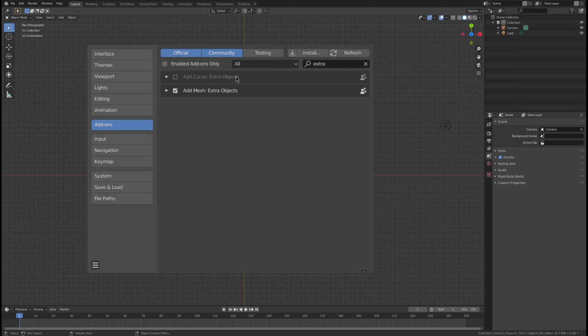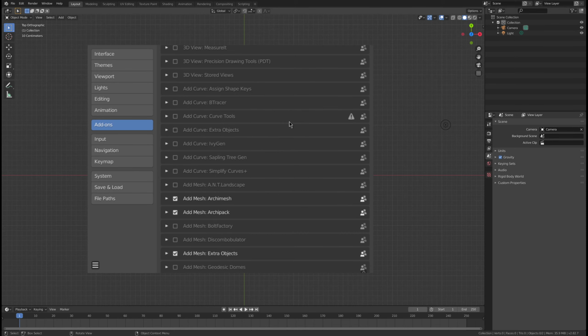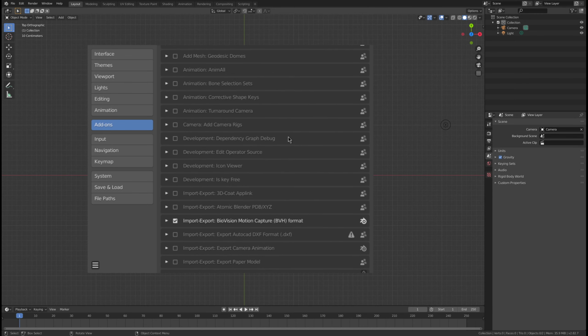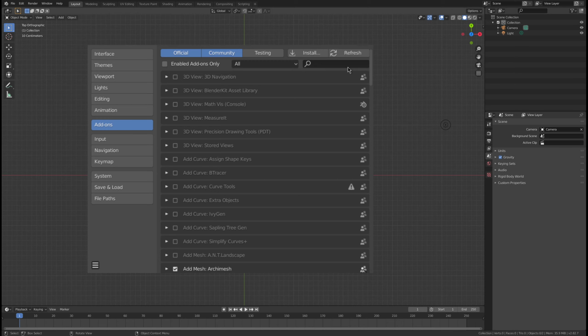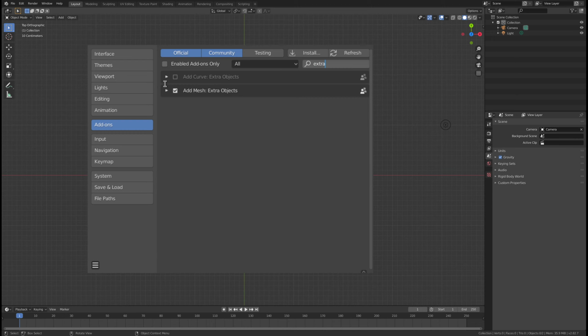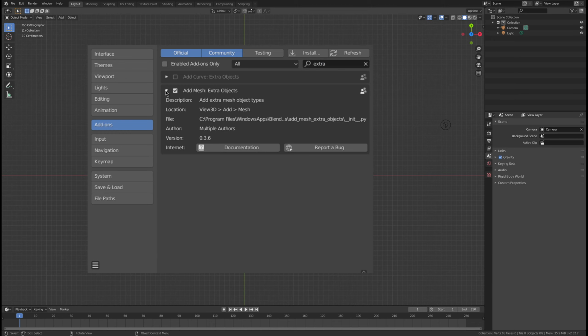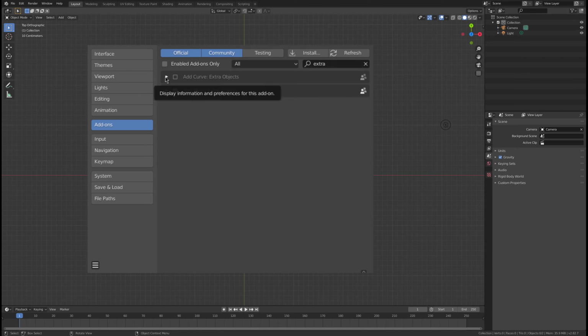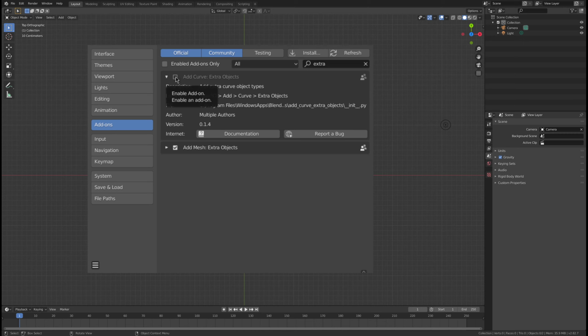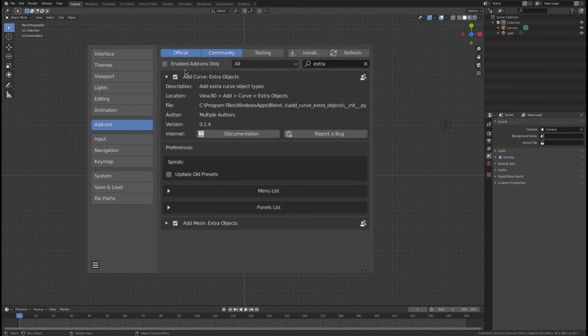So these are all the add-ons that you can have. Here is the full list of all the add-ons, there are hundreds, and you can also download more, of course. They are like plugins, just Blender calls them add-ons. So here you can type extra, and I have already these extra objects activated for other stuff that I do, but in our case we want to add extra objects, curve, add curve. When you enable an add-on, you click here in the flag, you can also see where you can find these new things that are activated. And here it says location, it's in View 3D, which is this main one.